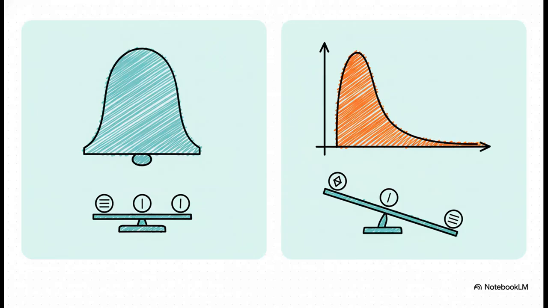So, on one side, you've got this beautiful, idealized world of the bell curve, super symmetrical. But then you look at the real world, and it's much more like what we see on the right. The data is skewed. Most of the values are all bunched up on the low end, and then you've got this long, stretched-out tail on the right. And that lopsided shape? Well, it tells a story that the perfect little bell curve just completely misses.